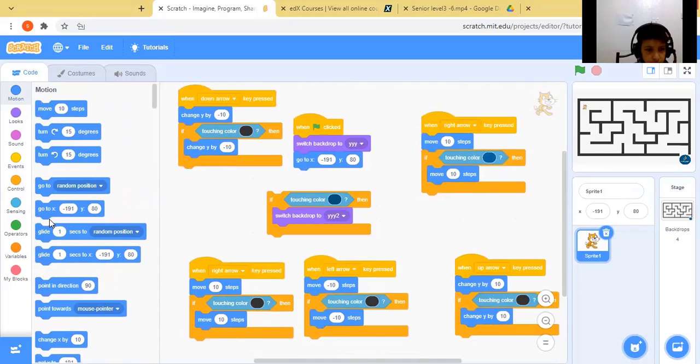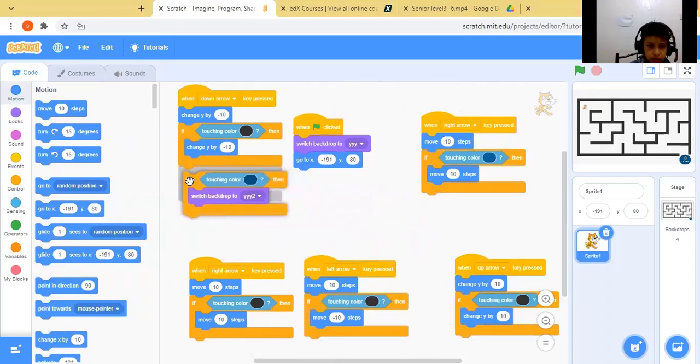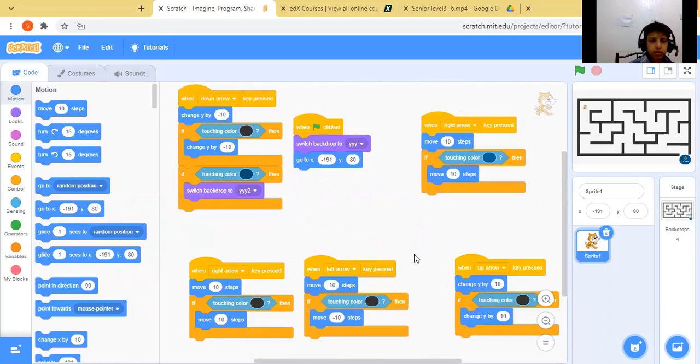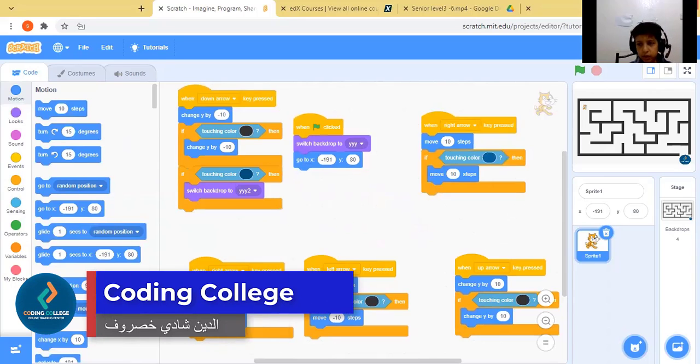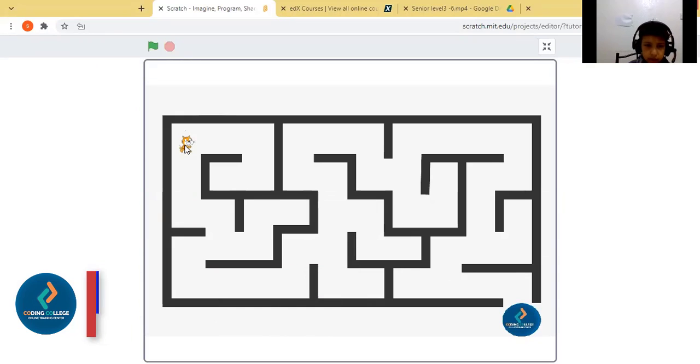This. Go to X minus 191, Y, 2 vertical points, 18. We'll put it here, and this we'll put not in. We can put it in any one, but I make it here or here, no problem in any one. So this is what I have today. So I will make the game fast.